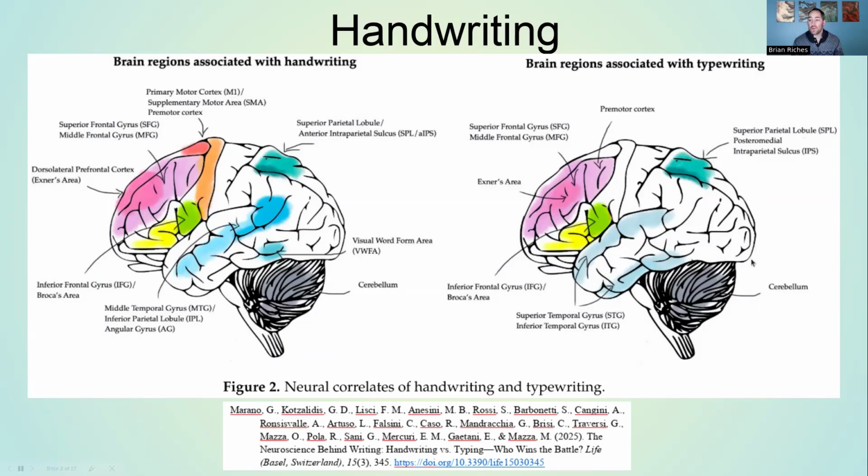Very often when we are typing notes, a lot of people, not everybody, try to type almost everything that's being said, or most of everything. They're not discerning and planning out what is most important. What might I need to know in the future? What is the best way to explain this in a short way? So that is what we're using our brain for when we are handwriting. We're not able to write down absolutely everything, so we have to pick and choose exactly what we write and how we write it down in our notes.